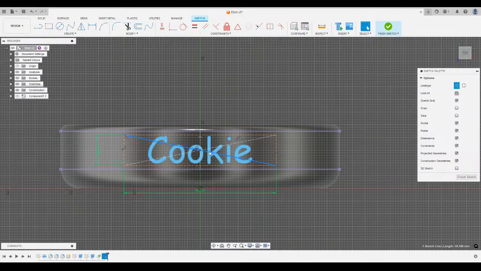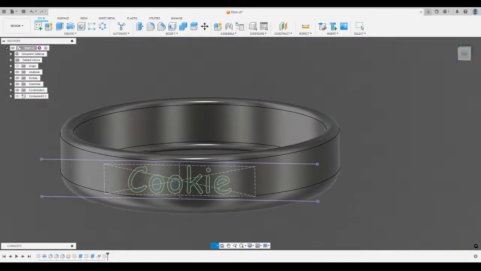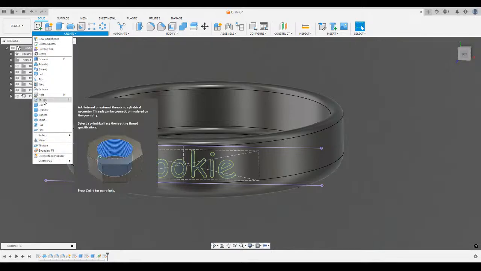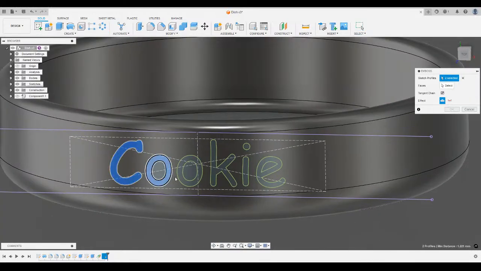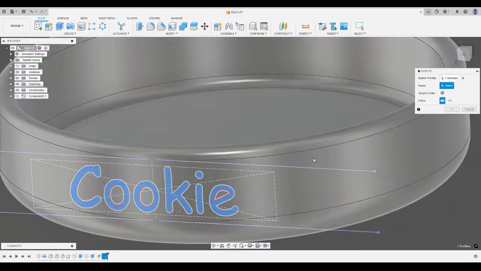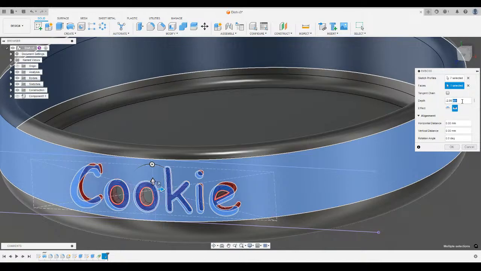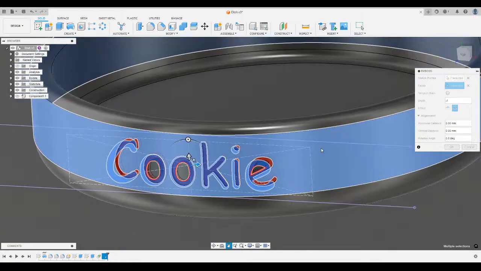Okay. Oh god, it's such a bad font that I can't remember what it's called. Comic Sans? Yeah, is that Comic Sans right now? Yeah, it actually works for the name Cookie. There are very few use cases for that font, but a cute pet dish is one of them.